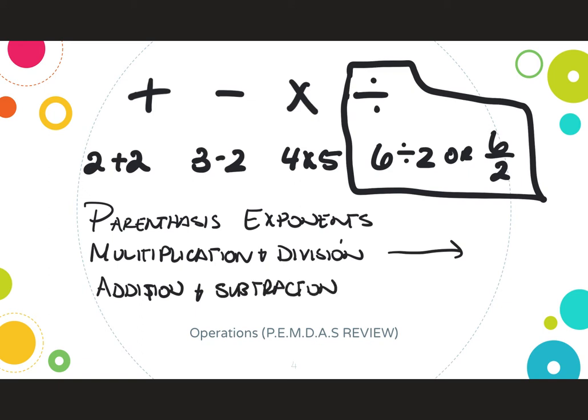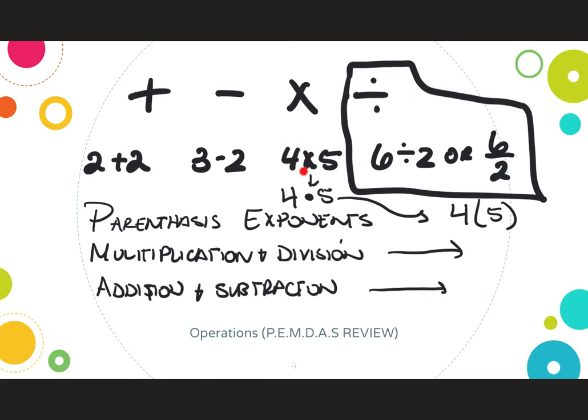This is review. I don't know if you need to write this in your notes. I'm just going over it. These are our operations. There's a few fun facts about these operations, but at the end of the day, you just need to know what they are. This operation gets substituted out for a little dot. This could be 4 times 5. Another way that you could write this is 4 groups of 5, which we've talked about in the past. These all mean the same thing. So maybe putting this in your notes is going to be helpful to guide you. We'll mostly write it like this, but with positive and negative numbers, this really helps. But they all mean the same thing.